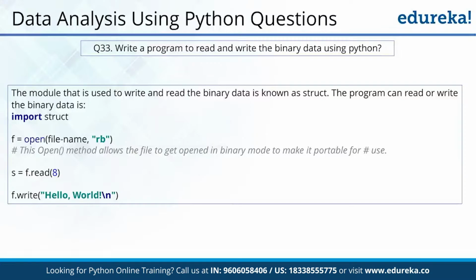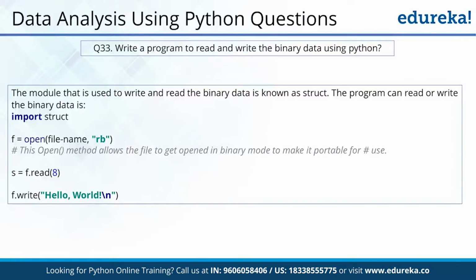Now, there is a particular question as to how to write binary data using Python. Typically this is a question which comes up when you're talking about picking up image files or sound files or something like that. In that case, make sure to use the rb mode, the read binary mode. f is equal to open file name read binary. You don't need import struct over here, that is only for unpacking, so you don't have to bother about that. When you're reading it, s is equal to f.read. You need to use 8 bytes at a time and read it. That will allow you to read a binary file. It will give you the location and the byte value at that particular point.